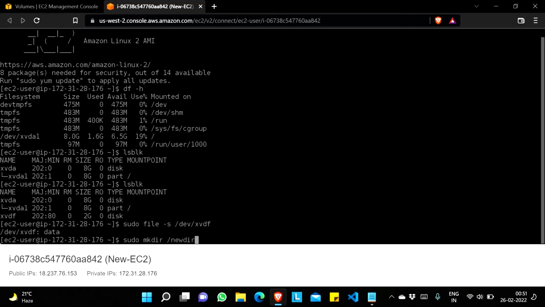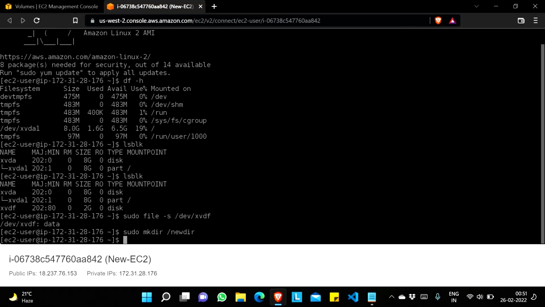That is the name of the directory, newdir, right? Now we will try to mount the volume. So sudo mount, the file system name /dev/xvdf, and again the mount point. What will be the mount point? That is newdir, right?